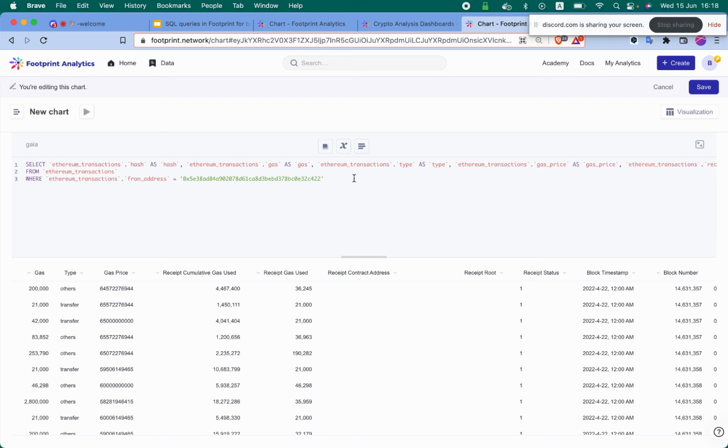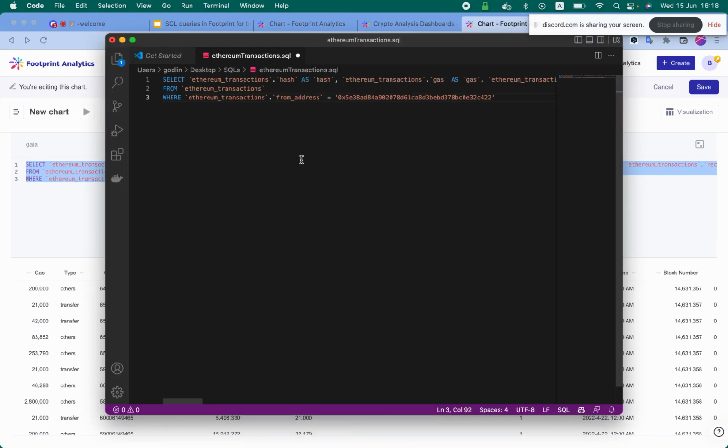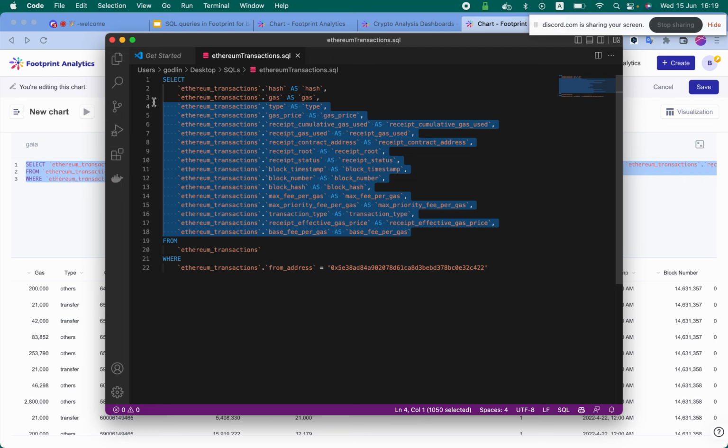So what I regularly do, and recommend you do, is to format this query. We haven't yet implemented auto formatting here in the Footprint product. What I personally do is go to Visual Studio Code, and with a formatter installed, the query is automatically formatted for me, and it's significantly easier to work with. And we can easily delete the rows that we don't want to use.